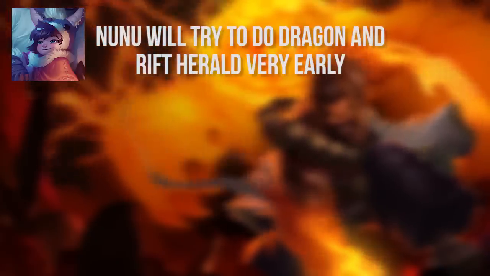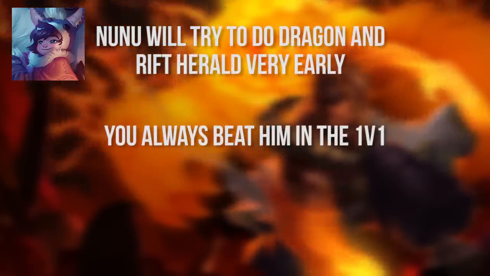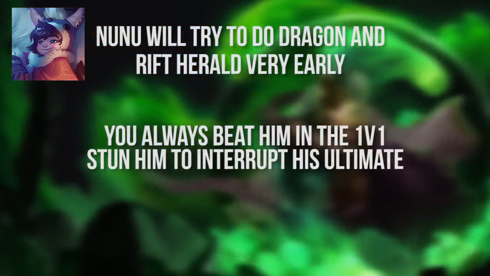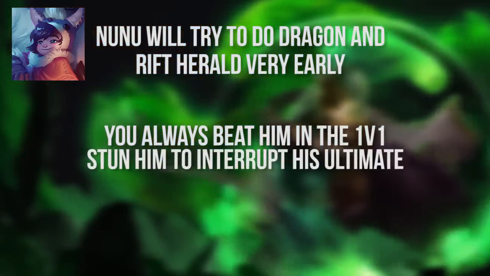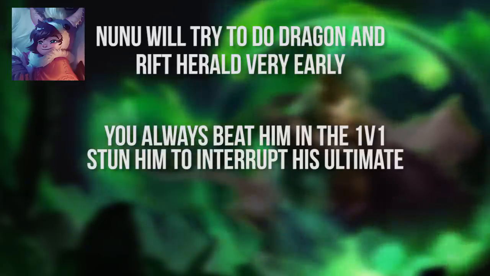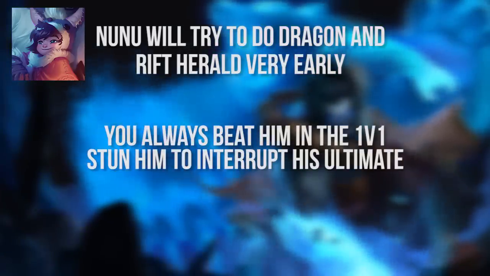Nunu will try and do dragons and Rift Heralds very early in the game, so keep that in mind. You always win the 1v1 against Nunu. The big thing against him is during team fights, stun him as soon as he starts channeling his ult. If he snowballs in and channels his ult, just stun him. Udyr is very strong into Nunu, so it's a super, super easy matchup.